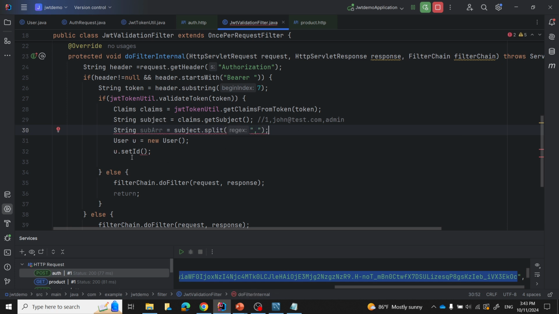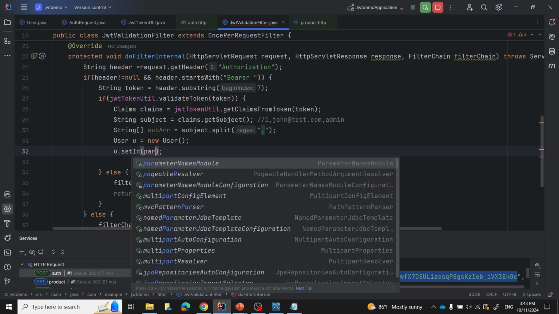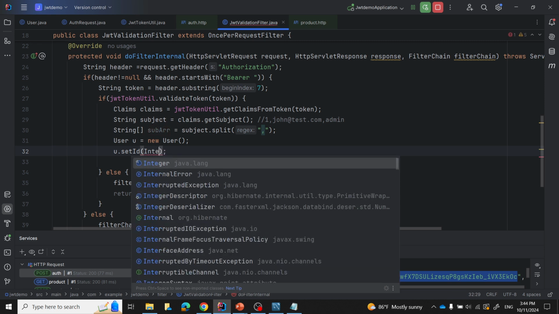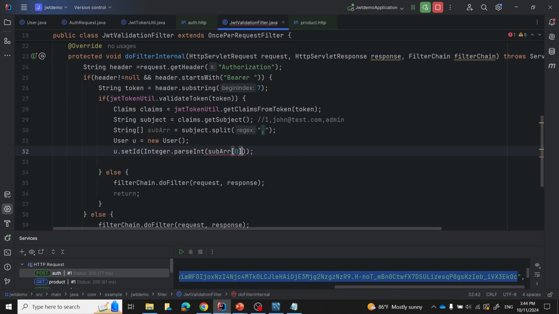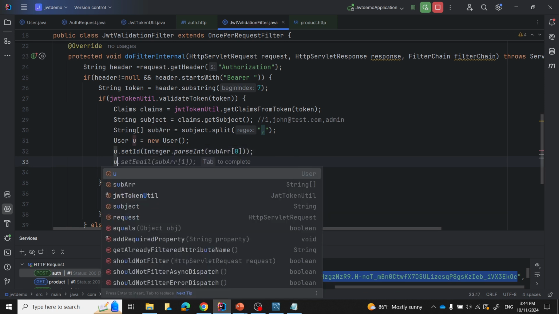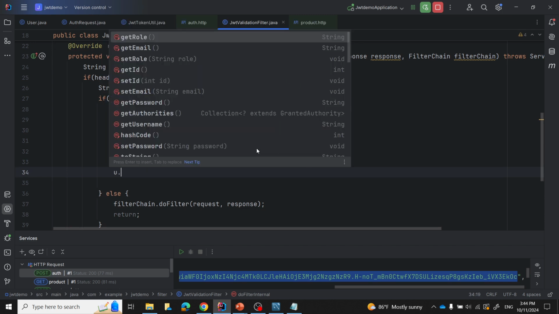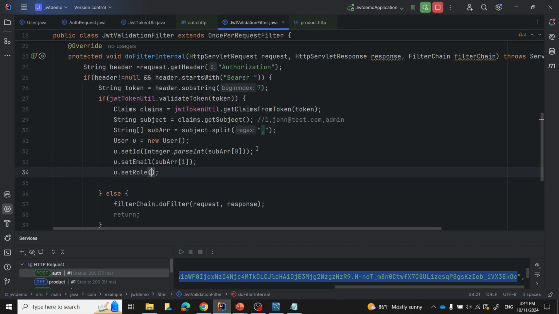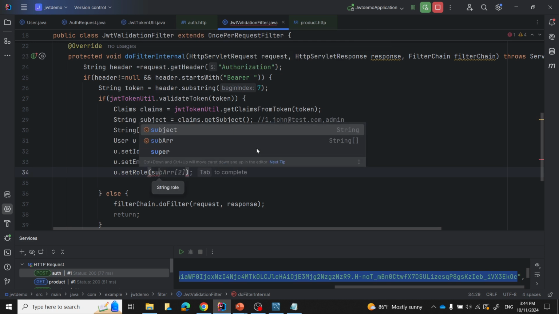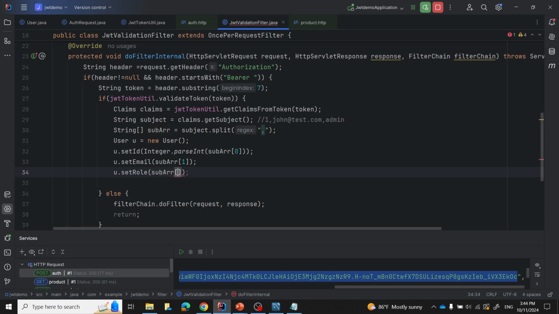So the user ID is going to be subjectArray[0], and because ID is an integer, I have to parse it, Integer.parseInt. Then do it this way, and then I have u.setEmail, u.setRole is this one, which is subjectArray[2]. Okay, so here now I have a user.